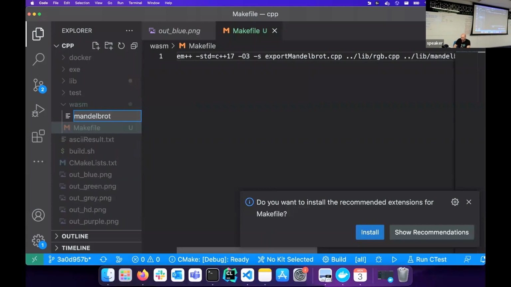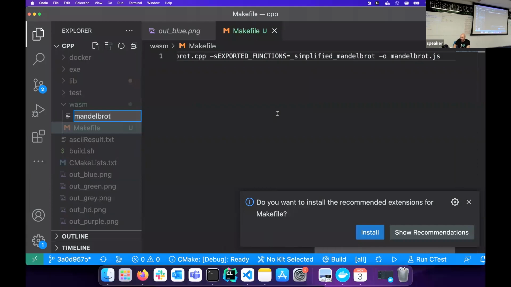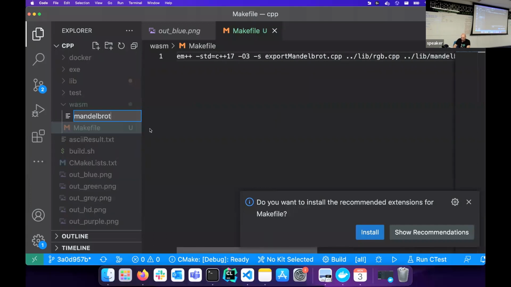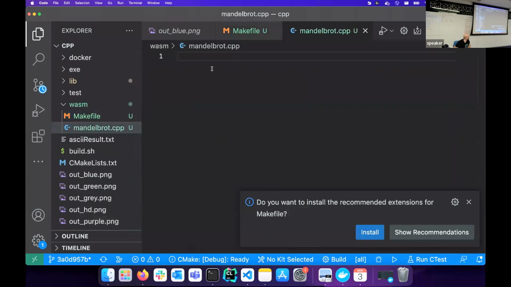Yeah, why not? I don't think that interferes with any other files in this program. Mandelbrot.cpp. Did I actually spell that right? Is that how you spell Mandelbrot? I think so.